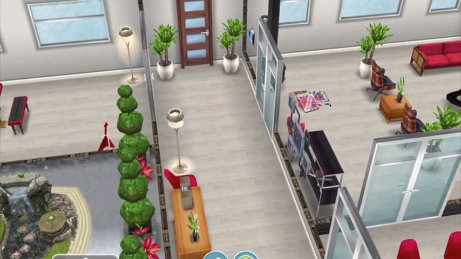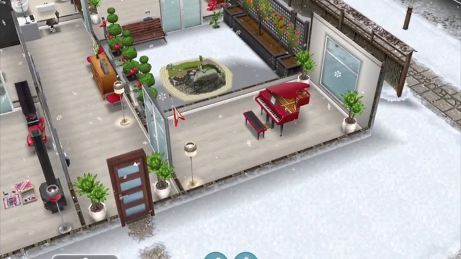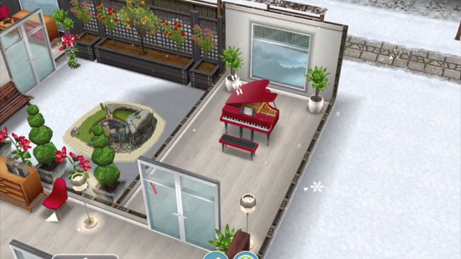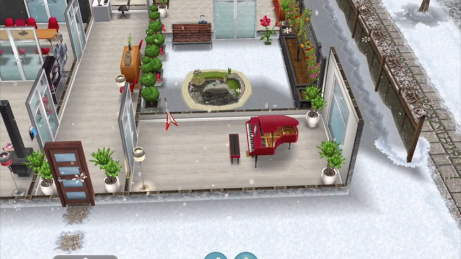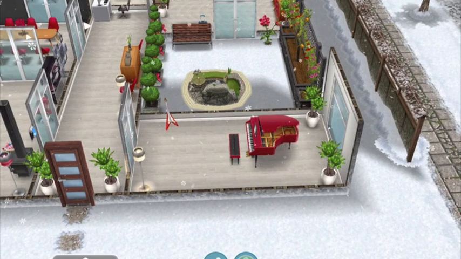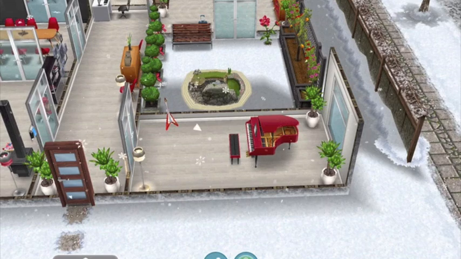This is one of my favorite rooms, which is the piano room. That guitar usually wouldn't be there, but I always have my Sims playing guitar because it gives you hella XP. For 3 hours and 10 minutes, you get 1,650 XP for your Sims, which is insane. I think it's the most XP you can actually earn. I think I say that. If anyone wants to correct me, please do, because I love high XP activities.